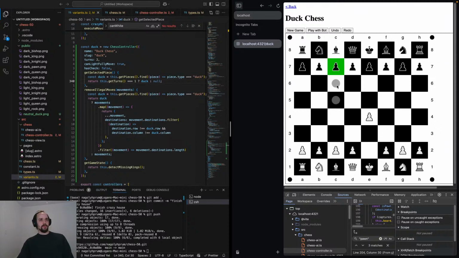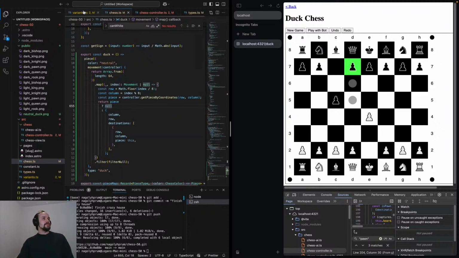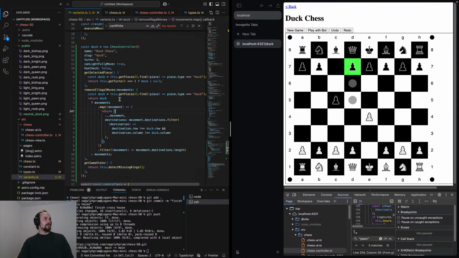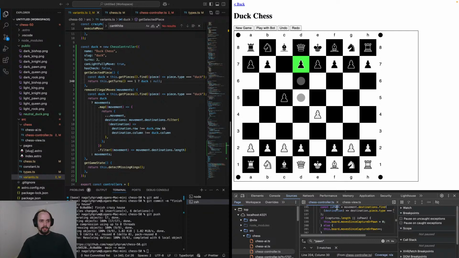I think it's because white is only allowed one move. Okay, well, any moves through the duck. Okay, so yeah, I think we're very close though. Otherwise, for whatever reason, the select thing is not working. This part's not working. So let me get rid of this sidebar so we have more space.